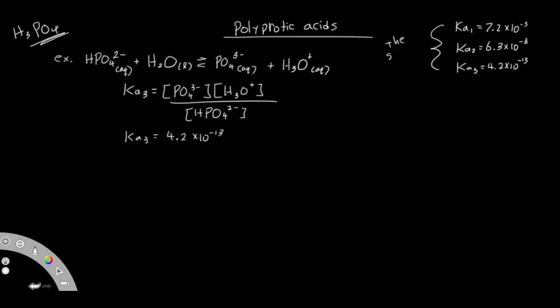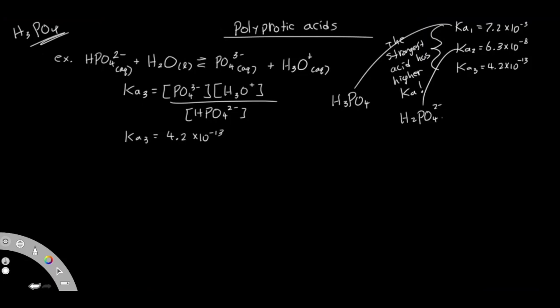The strongest acid has the higher Ka value. This means this one here, Ka1, which was our phosphoric acid, H3PO4, this one over here was H2PO4 1 minus, and what we just did was our HPO4 2 minus. So obviously, Ka1 is going to be the strongest. Why is it the strongest? Because it is easier to remove hydrogens from a neutral molecule than it is to remove a second or third proton from a negative ion like this, or from a negative ion like this. I'll explain why. Let me write this down first on the side in a little star. H3PO4, phosphoric acid, is the strongest acid.